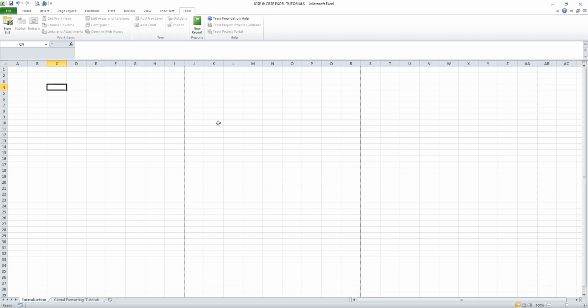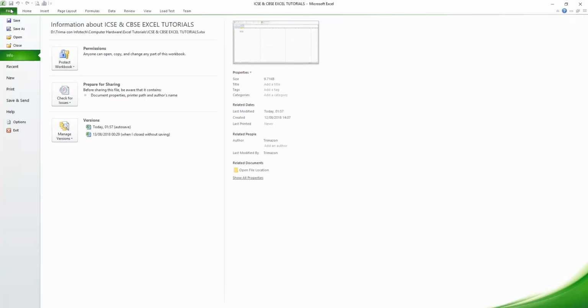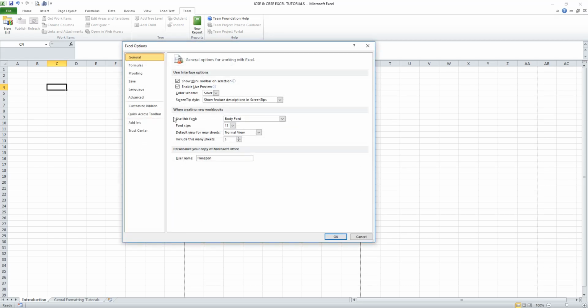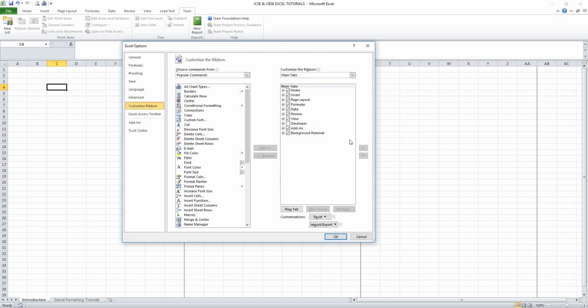Next, oh, and one more thing I almost forgot. If we head over to the File tab and go to Options, there is one more tab which is not activated by default, which we need to activate before we start working. We head over to Customize Ribbon, and it is the Developer tab.